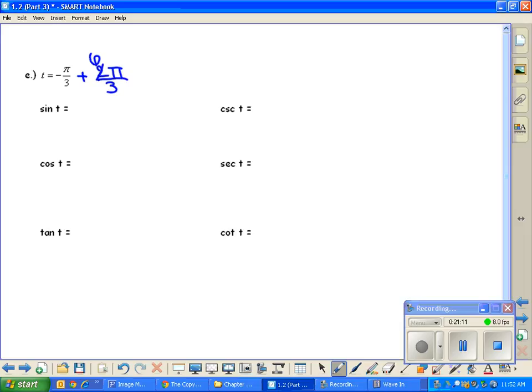So, -pi plus 6 pi. How many pi's are left? 5 pi. All right, do we know what our coordinates are for that one? Wow, very nice. That was immediate. Oh, okay, good. That's what I like to hear. All right, so our y is -√3/2. Yeah? Okay.